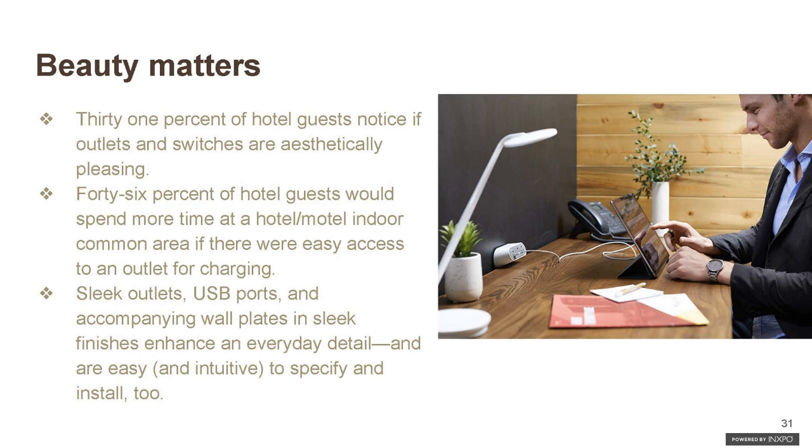But it's really something that you need to think about because it needs to be aesthetically pleasing. It's the first thing a guest does when they walk in a room is they turn on the light. So they're interacting with that light switch or the switch that's on the wall. And then, of course, we know they all go look for places to charge. So it's something you need to think about, and definitely a screwless wall plate is preferred over one that shows exposed screws. So definitely think about what's going on the wall and what the guest is interacting with multiple times throughout their stay.